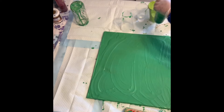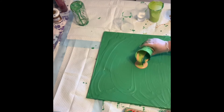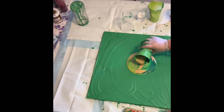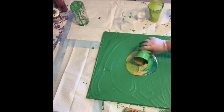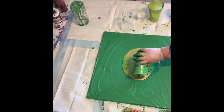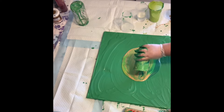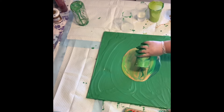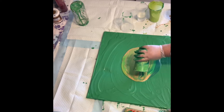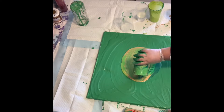I think I'm done pouring my cup and now let's just do a straight pour. I'm hoping the straight pour will give me those little wiggly things that sometimes, depending on how I tilt it, I might be able to keep in the form of more like a rectangle above this darker green. So that's the idea.